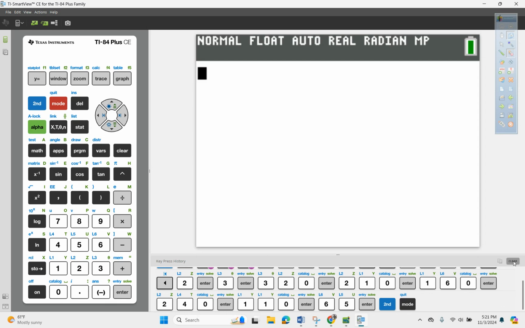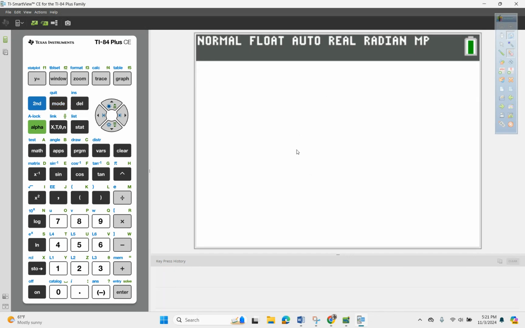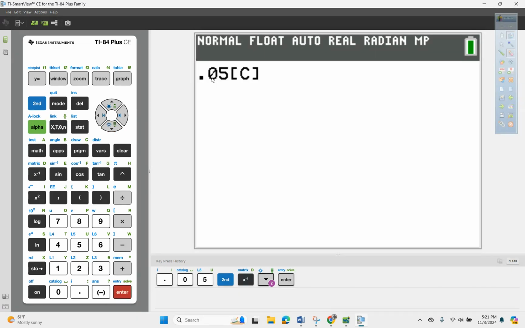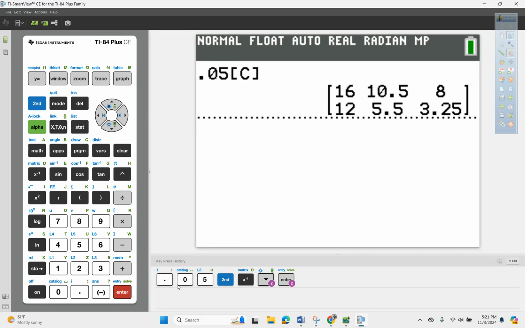All right. So let's clear all this stuff out here. So that's all I did to put it in. You can always rewind if you need to. Now, how in the world am I going to do this scalar multiplication? I'm going to type in 0.05, and then I'm going to come over here to second matrix. You could get used to finding that button. I'm going to come down here to C and hit enter. And so now it's going to do 0.05 times everything in matrix C. So I hit enter, and boom. Does that match what we had before? Well, it sure does. So not something you have to have a calculator for, but we're going to be needing to use our calculator for things in the future.